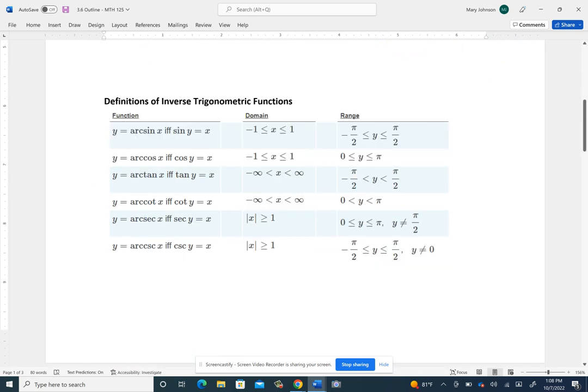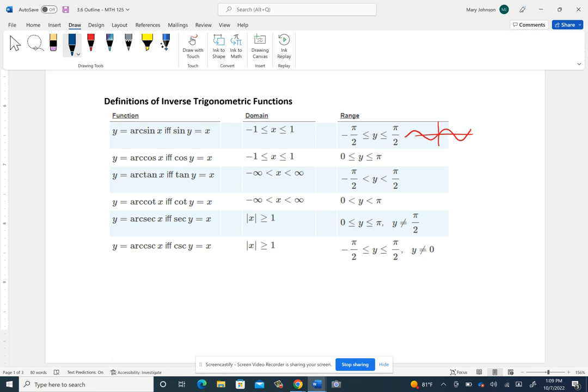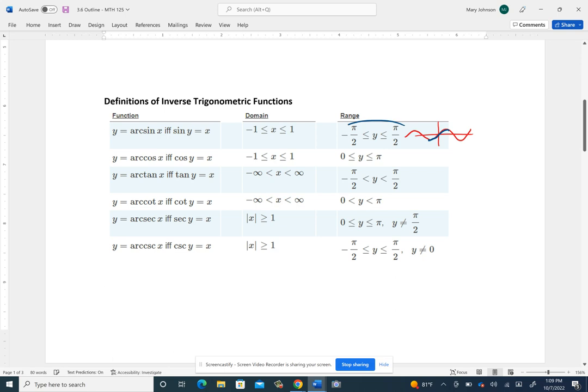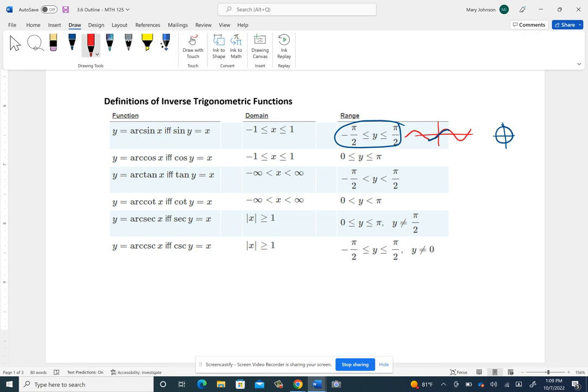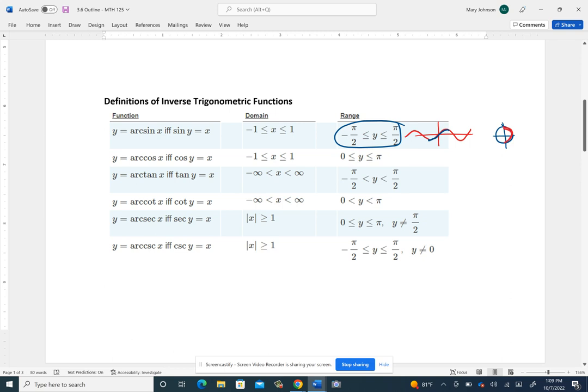Okay. So the functions we have over here are the inverse trig functions. And then what they've done is they've shared with you that reminder that for sine, which looks like this, we're going to cut off the section of sine from -π/2 to π/2. Okay, so think about that like we did earlier. Let me draw that little picture for you. So we're talking about reporting an angle that is somewhere between negative pi over 2 and pi over 2.